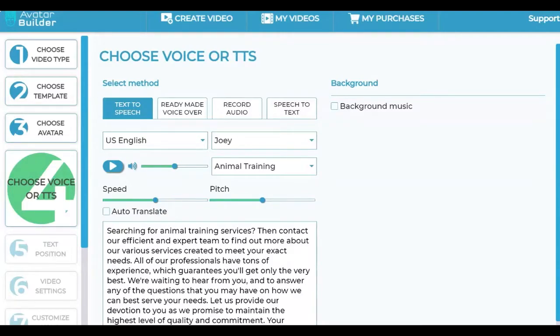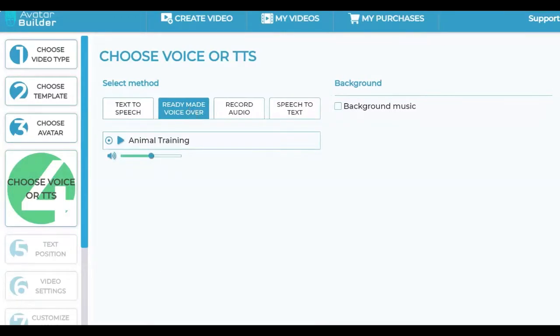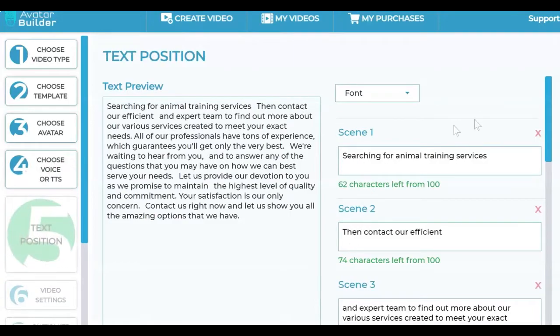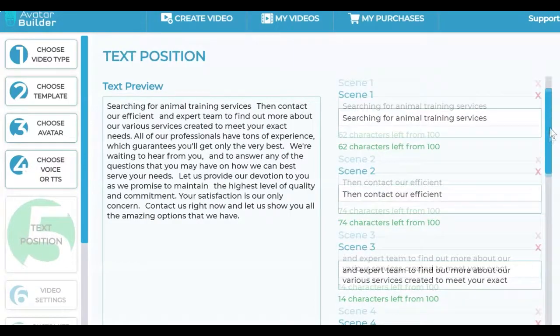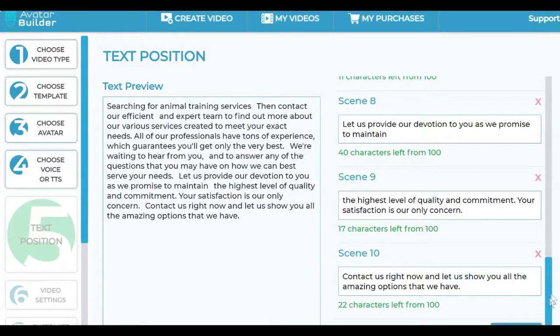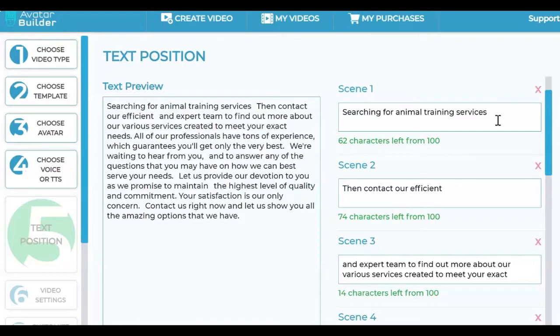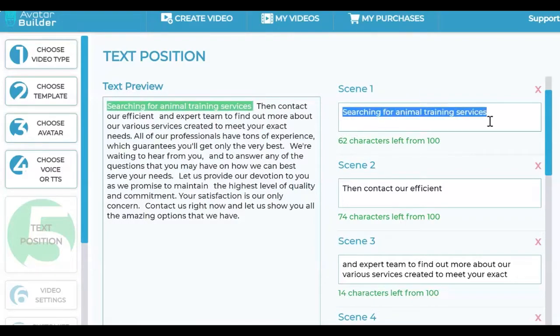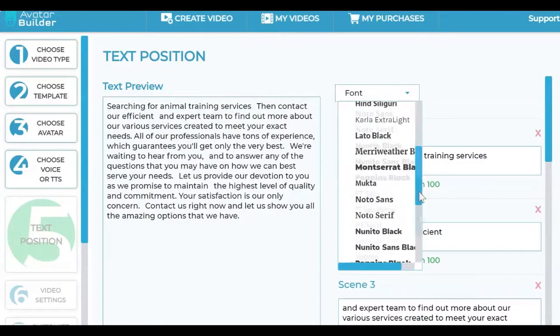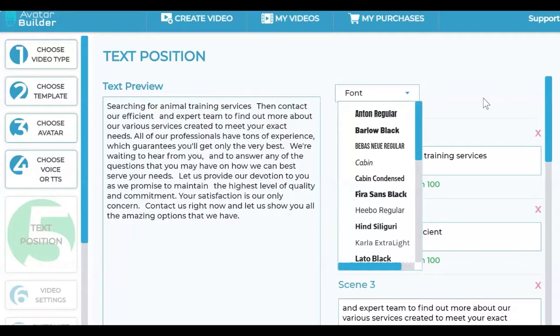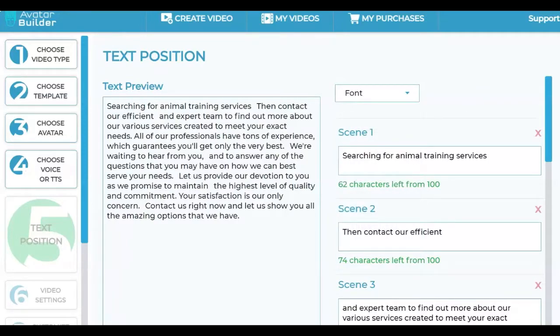Okay, so now let me actually click the ready-made voiceover, and let's do that for simplicity purposes. Look at this right here. Automatically, we have a whole bunch of video slides and scenes created. It's using machine learning, meaning no matter what script you write, it's going to figure out when to do the line spacing and all that stuff to make it really slick and professional. And you also have some font choices that you can use here to change up your fonts to your heart's desire, which is awesome. And then now click next.